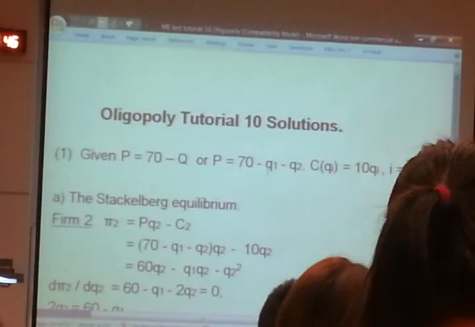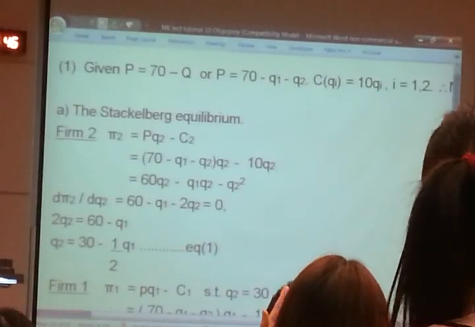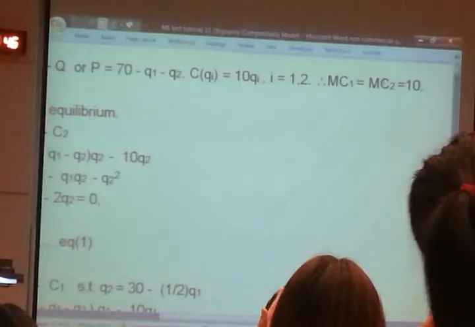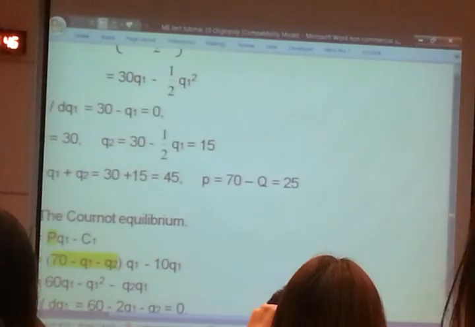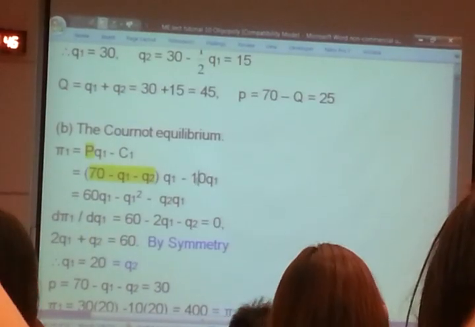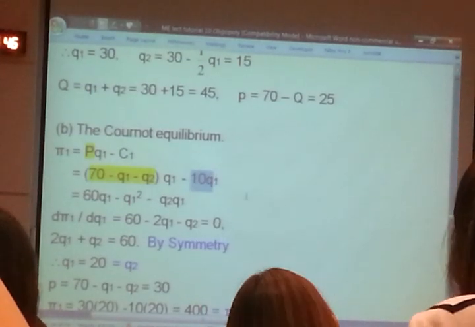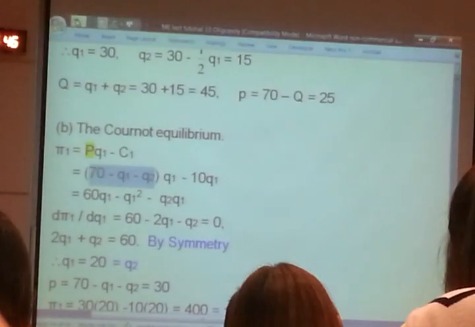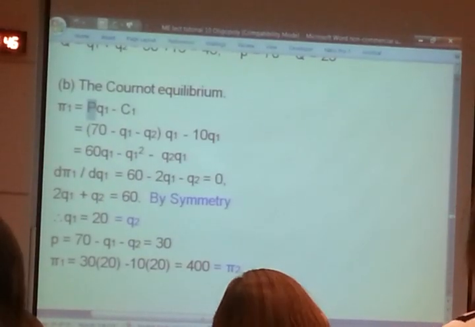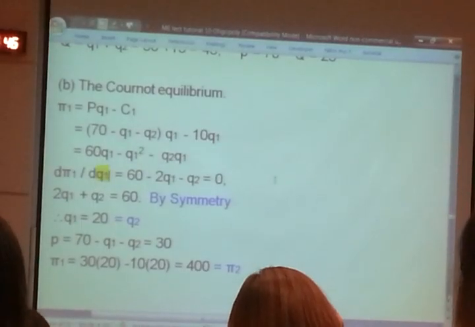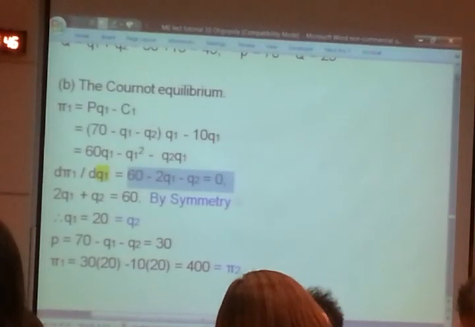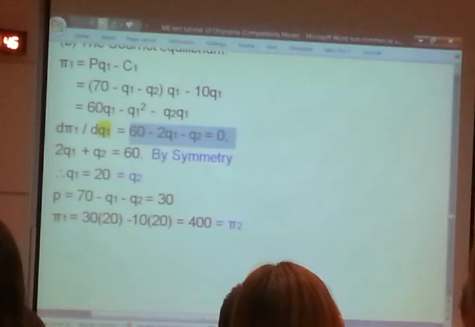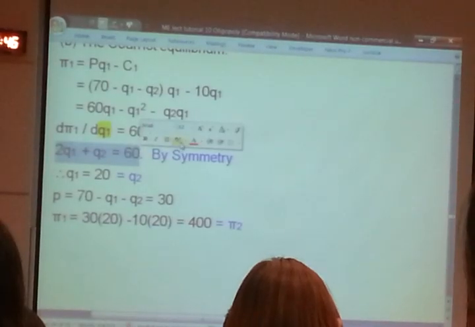So average cost is given as how much? Average cost is how we found it. Okay. So that's it. Average cost times Q1. So that's the total cost. Now, how much to produce for firm 1? So we differentiate d pi over dQ1 and set it to 0 here. Therefore, we rearrange the equation. 2Q1 plus Q2 is equal to this.